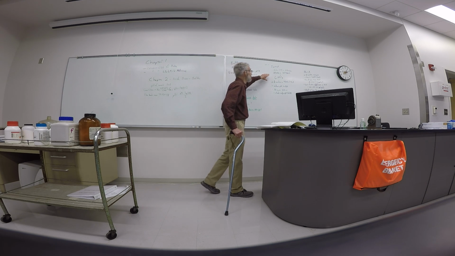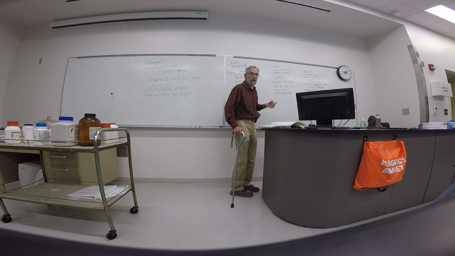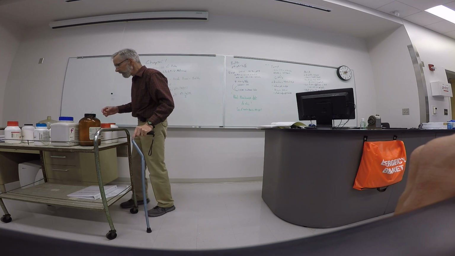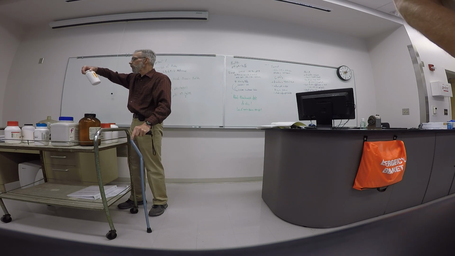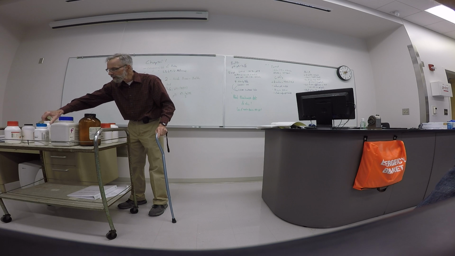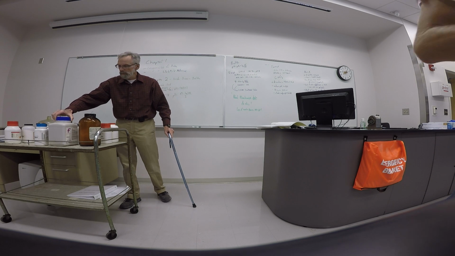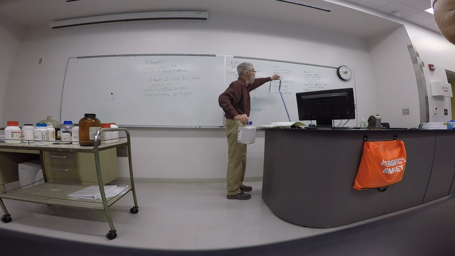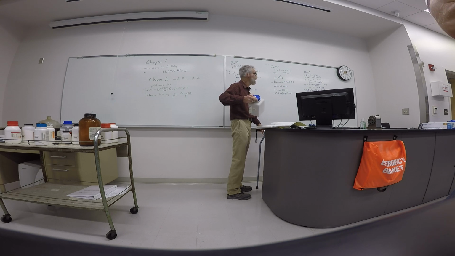Instead, we'll start off with the same place. We've got 0.5 liters times 0.1 molar. We know we want 0.05 moles. And then you just say, well, let's see, I've got a couple different forms of Tris up here. One is this Tris that has a molar mass of 157.6. Another is this Tris that has a molar mass of 121.1. And just because I grabbed that one last, that's the one I'll start with. I'll say 121.14 times 0.05 moles. So I'm actually going to be starting off with the base form.